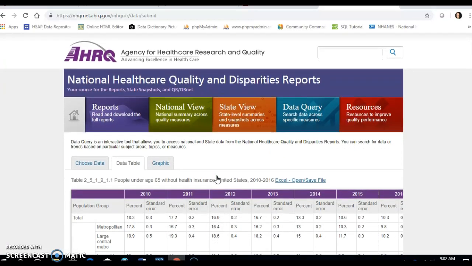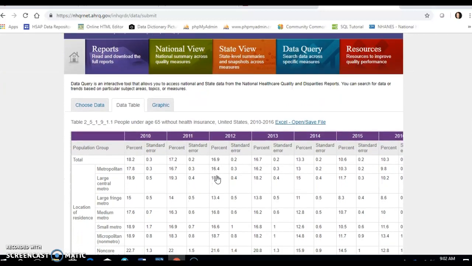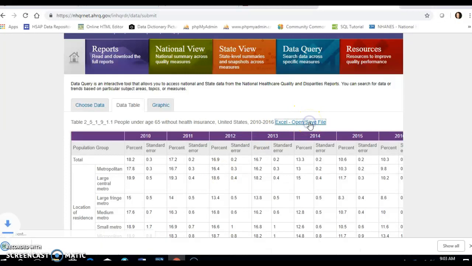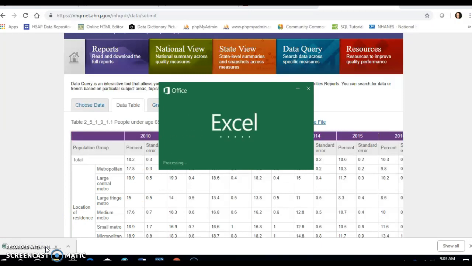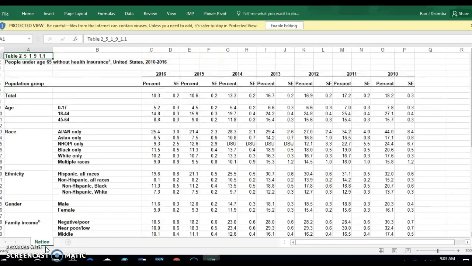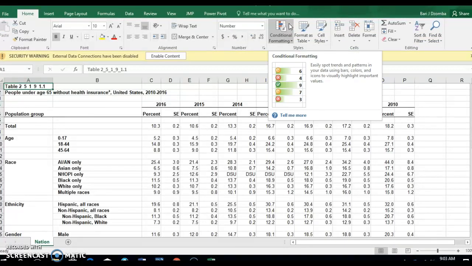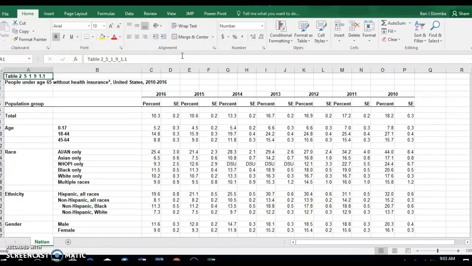So once I have this data back, and this looks pretty good, but I think I'm probably going to have to reformat this depending on what the data looks like in order to use it in our Tableau or Microsoft Power BI. So I can open up Excel and save that file. And yes, when I look at this, I'm going to have to do some cleanup to this file. And unfortunately, this is what we have to do a lot of times when we get data that comes out of some type of system.